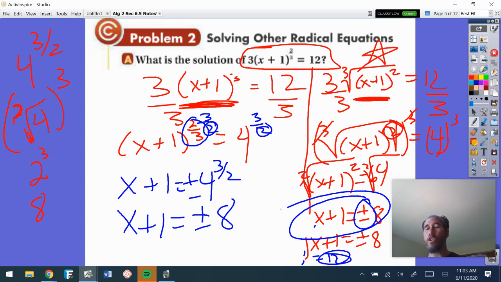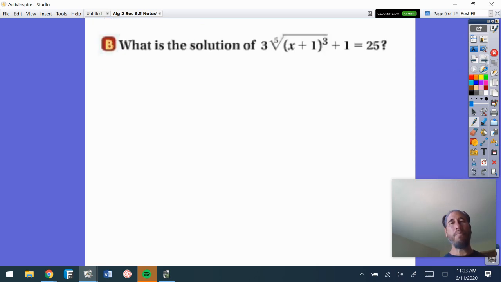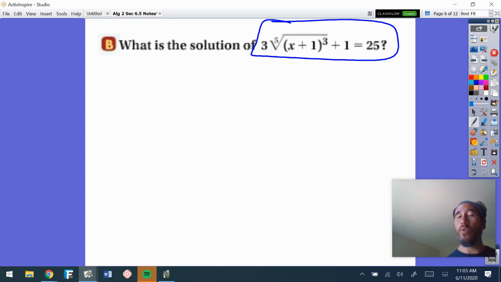I just wanted to show you the 2 ways you could handle this type of problem. But if I were you, I would do it this way, because that way you are going to remember the plus or minus when you're taking an even root of both sides. Okay? All right, let's go ahead and keep on going. We're going to do another one, and I'm not going to do them both ways. I'm just going to do it the way that you probably should do them, okay? Which is good, which is in this format right here.